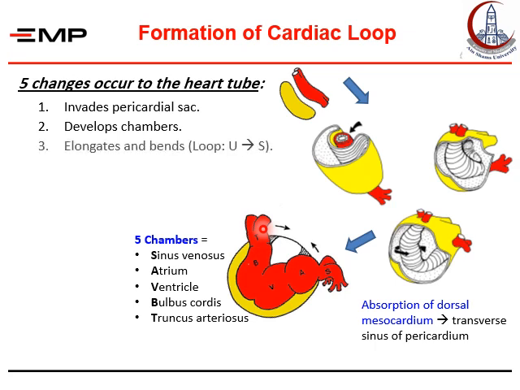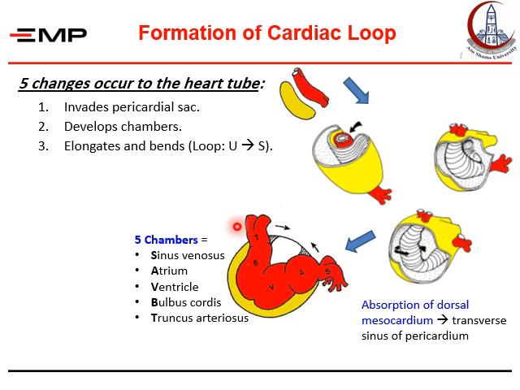As the cardiac loop elongates, notice that it becomes longer, while the pericardial sac does not grow to the same extent. So it will not be straight, it will become bent. At first, it makes a U-shaped loop, and later on, as the sinus venosus, which was outside the pericardium, enters into the pericardial sac, it will become S-shaped, as you can see here.